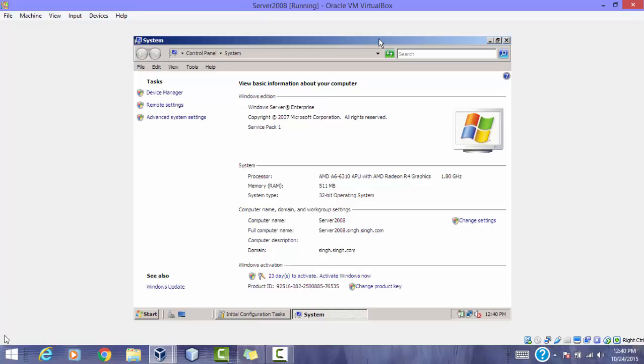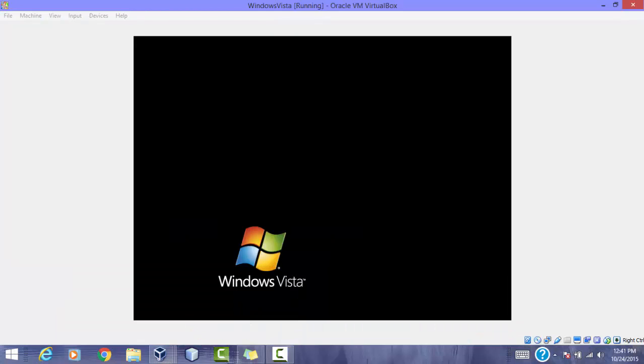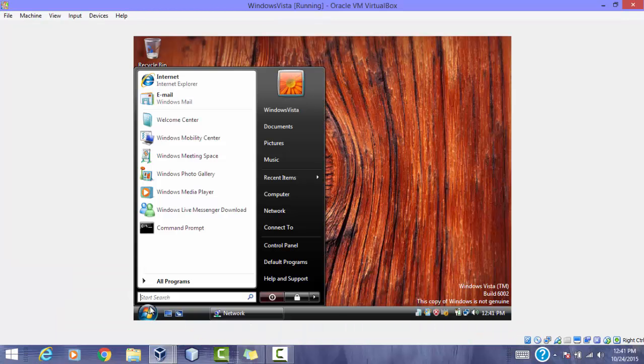Okay, so the computer was successfully restarted. Alright, if you can see in the system specifications here, the computer name is Server 2008 and the domain is sing.com. Alright, so if you will permit me, I'm going to start adding some of my other machines to the domain.